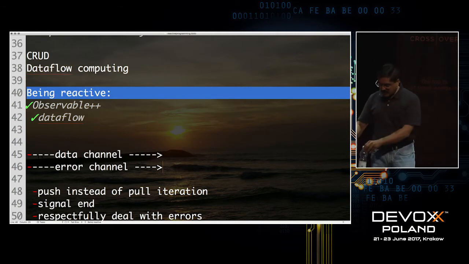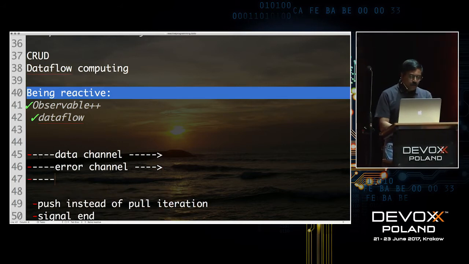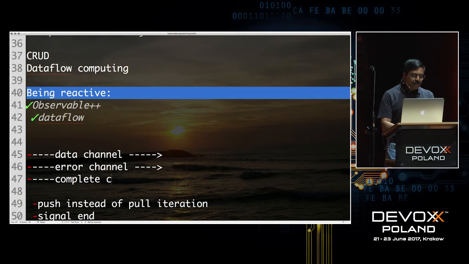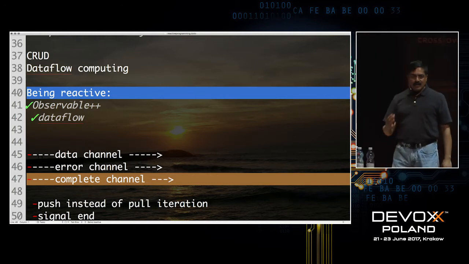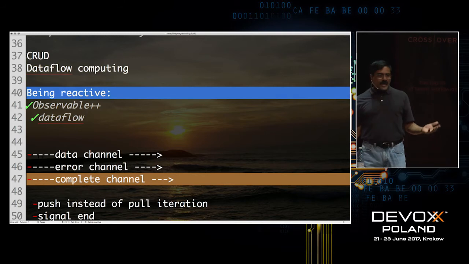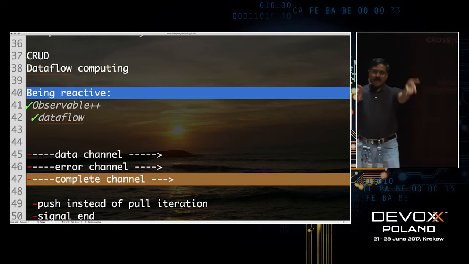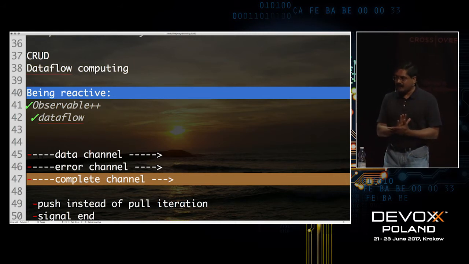But in addition to this, an observable also has a 3rd channel, which is called the complete channel. And as you would imagine, from the complete channel, you would get a complete signal. This is a way for the observable to tell you, I don't have any more data for you. I am done. You can do the cleanup on your side. You will expect no more data coming from me.